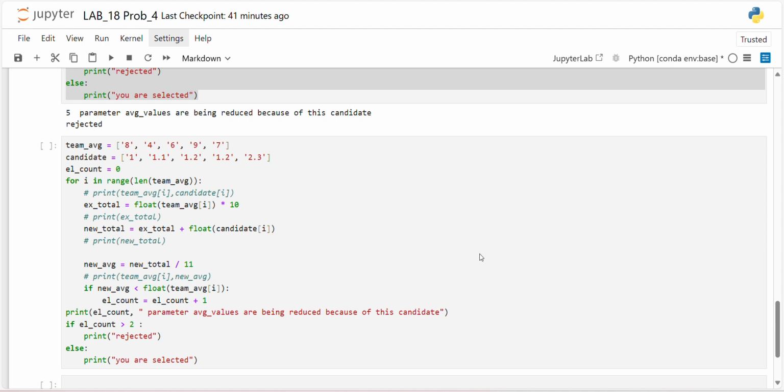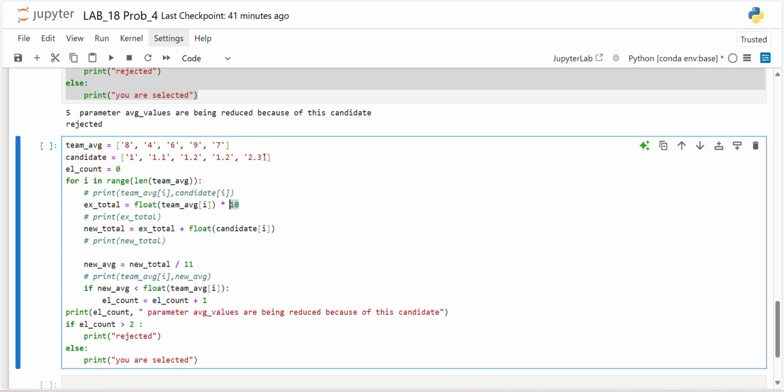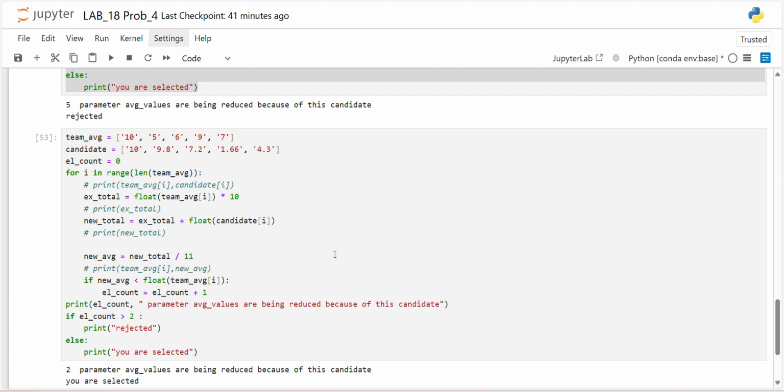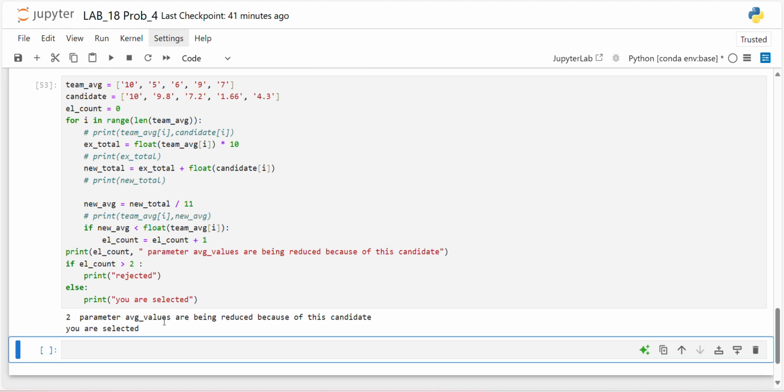Okay, we got stuck. Just wait. Let me change these values. Here we are expecting, yeah. So here, 2 parameter average values are being reduced because of this candidate. So it's all right. It should not be more than 2. That's why this candidate is selected.